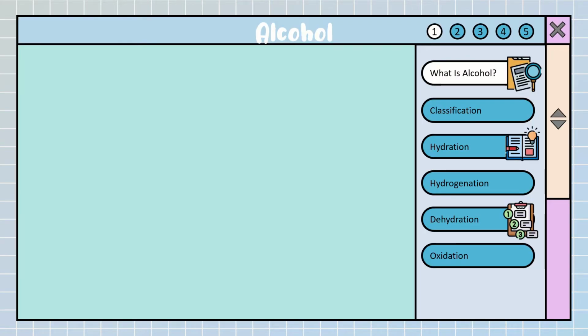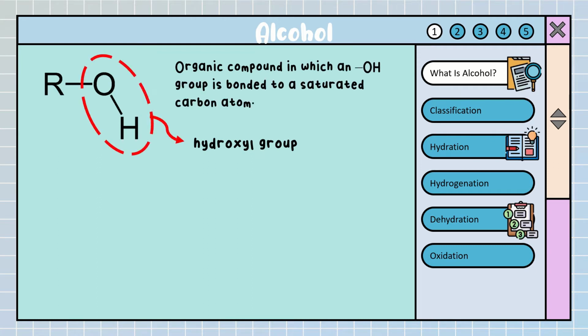As a review, alcohol is any class of organic compounds characterized by one or more hydroxyl groups attached to the carbon atom of an alkyl group or the hydrocarbon chain that is represented as R. Did you know that alcohols may be considered as organic derivatives of water? By the way, as you noticed from the previous discussion, you always hear this word derivative. So derivative simply means something that is based on another source. Like for example, in here, we have the water.